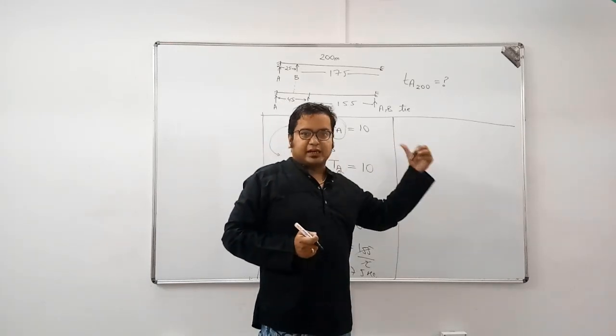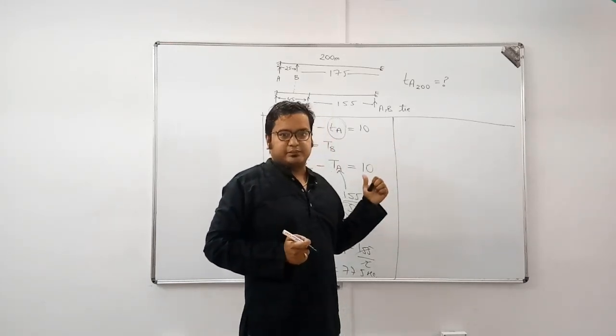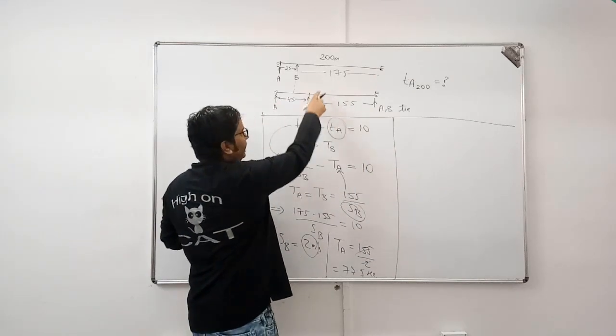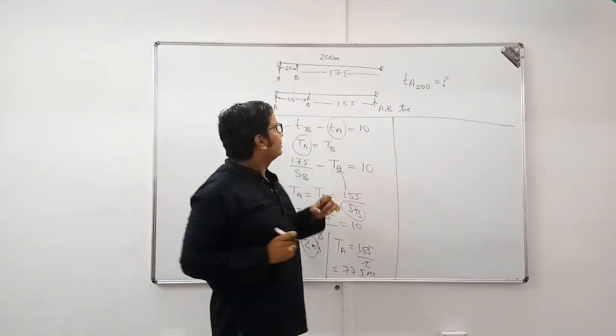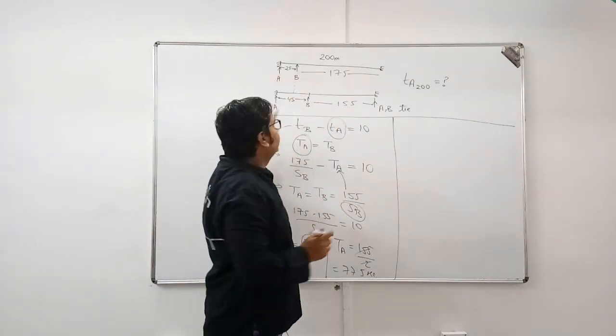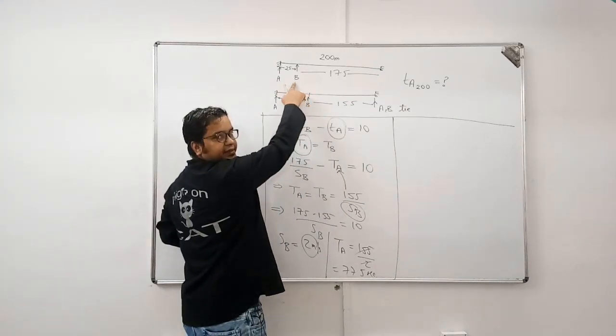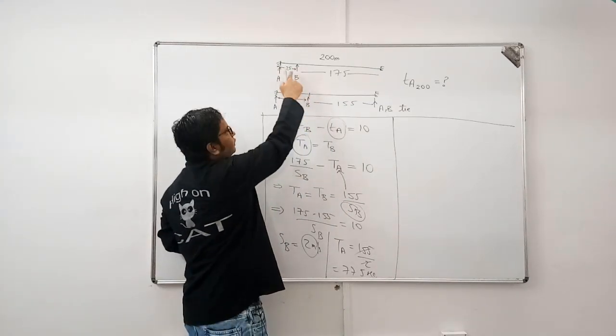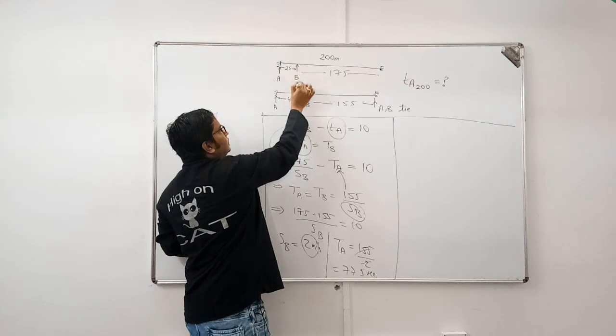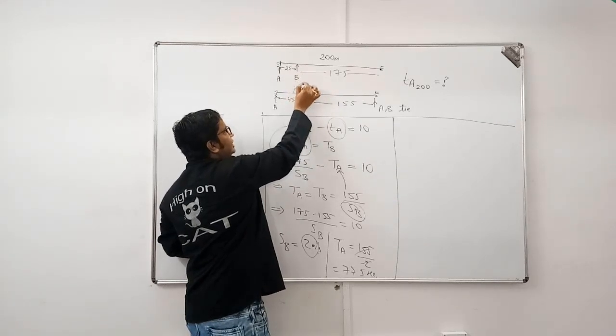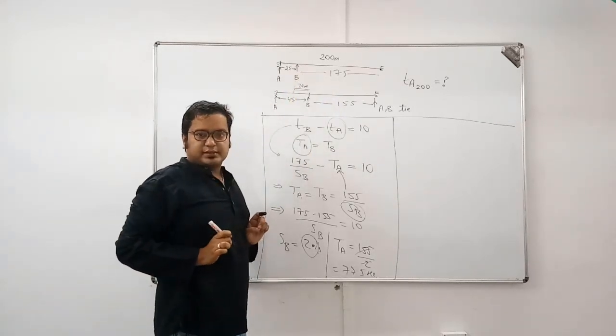Let's come to the multi-step, the twin approach to solving this question. Have a look at these two diagrams. In the first case, B was 25 meters ahead. In the second case, B is 45 meters ahead. So, what is this difference? Additional difference is 20 meters.